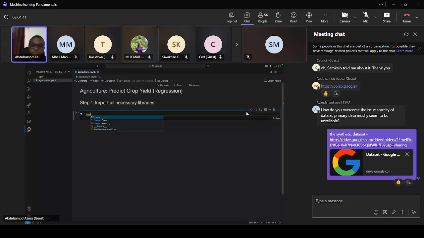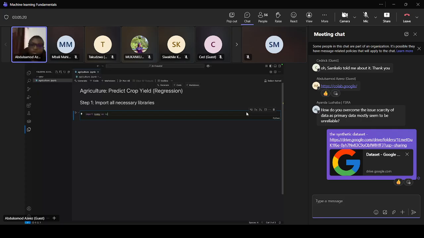NumPy is also known as numerical Python, for people just starting out with Python. NumPy is used for vector and matrix analysis, manipulation, and arrays. Then we have import numpy as np, where np is the alias, so I don't want to keep writing numpy. I just shorten it to np, so instead of writing numpy, I just use np directly.